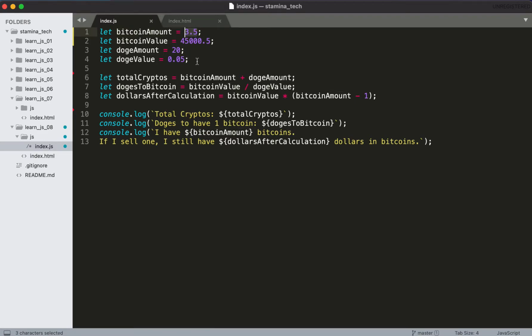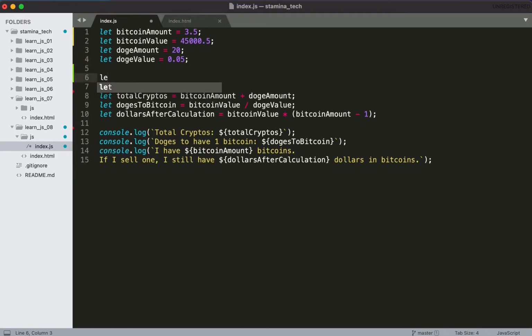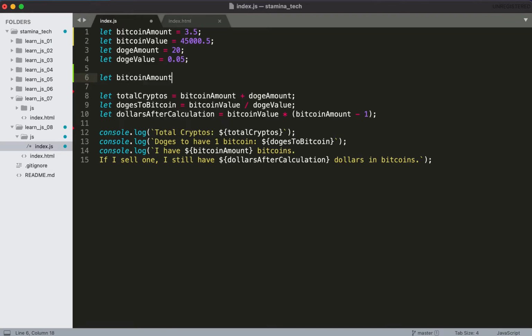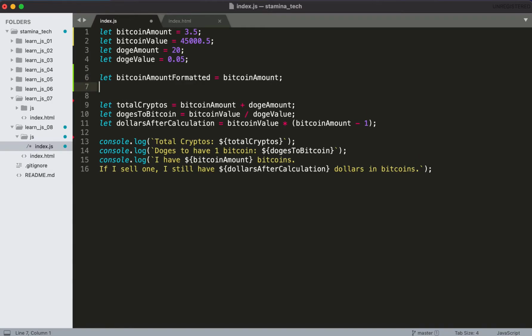Okay, what we can do is to create the new variable and say bitcoinAmountFormatted equals to bitcoinAmount. Now we are going to see that bitcoinAmountFormatted has exactly the same value as the other variable.